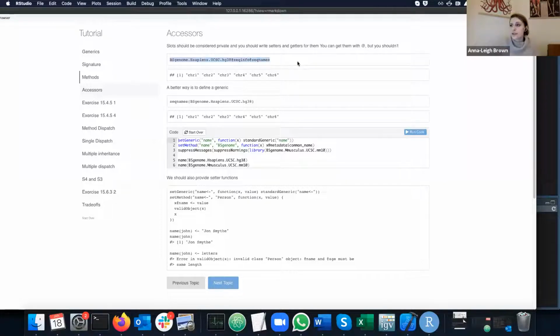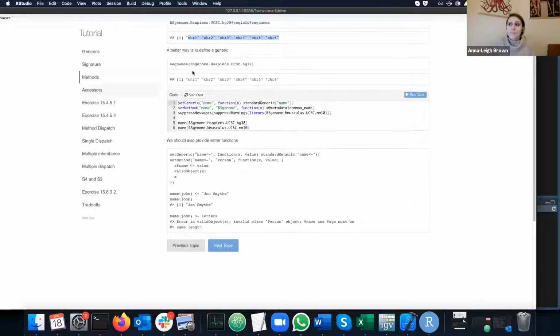So here is one way to access all of the sequence names that are in the human genome. We could get it with genome@seqinfo. A slot itself can have another slot, so @seqnames, chromosome 1, 2, 5. But because this is a well-developed S4 package, there is of course actually a getter, which is just seqnames. And this is the way you would normally interact and get the sequence names of this S4 object, with our getter.